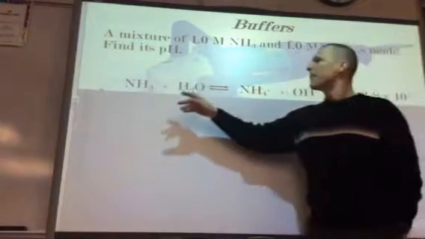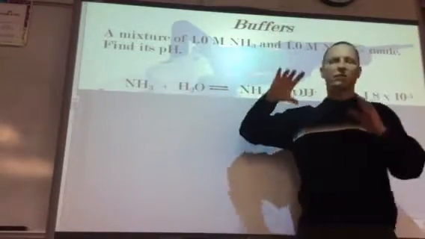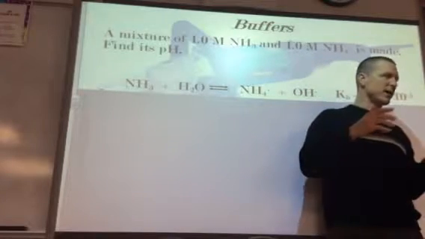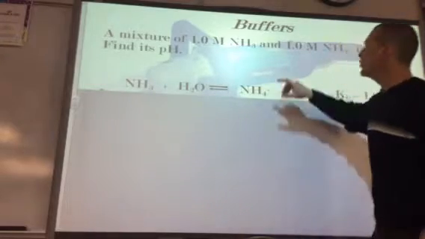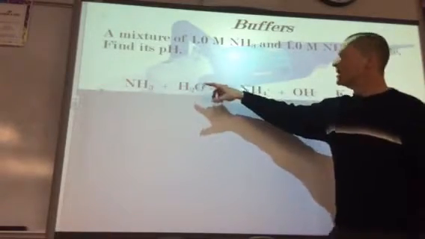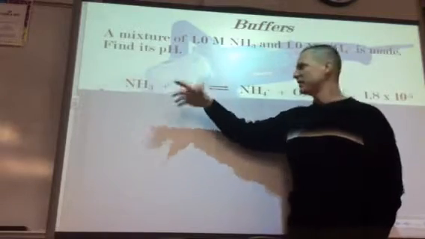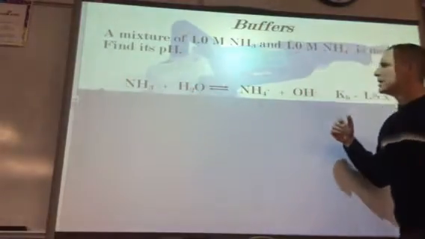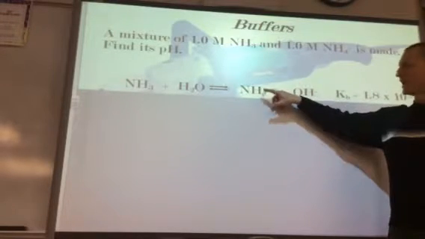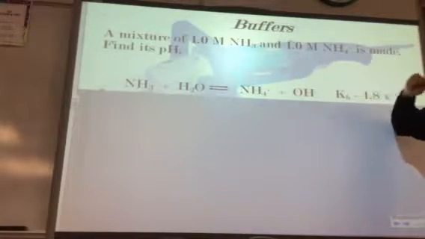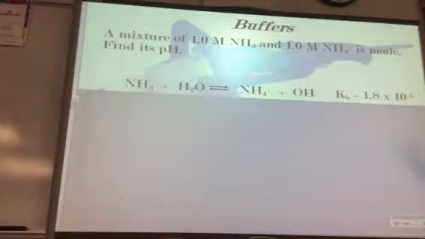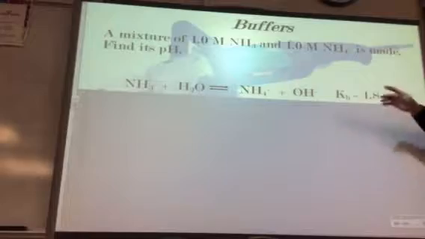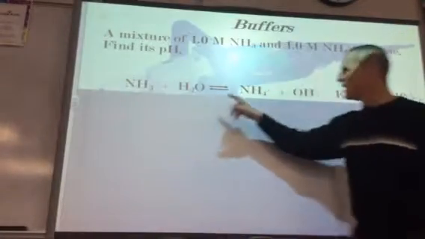You could say, all right, now by the way, never in a buffer does the acid react with its conjugate base. They'll always be on opposite sides of the equation. So you have NH3, a base, doing what bases do, accepting a hydrogen ion from water. When it takes a hydrogen ion, it makes the ammonium ion and hydroxide. Now because NH3 is a reactant, we use its Kb value. So you have the initial concentration of this reactant and this product.